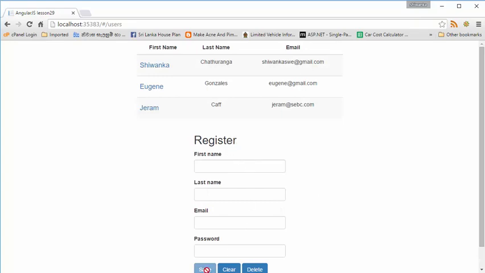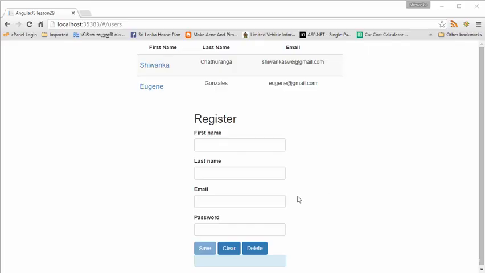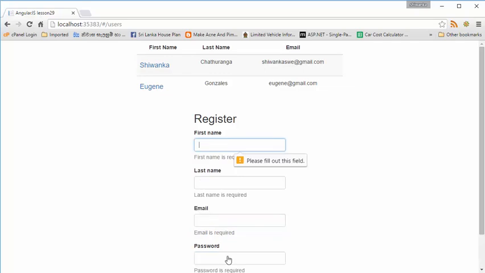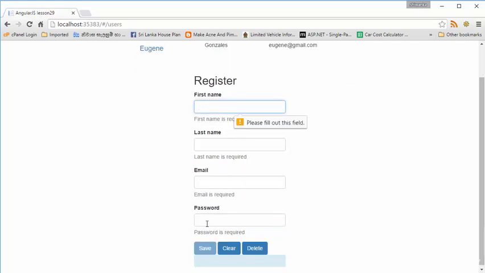Yes, you can clearly see all three buttons are loaded and with the data. Okay, now we will check the application function-wise. First thing, I'm going to check this form clear. I'll type some data here and I'll hit the clear button. Yes, all the things are cleared.